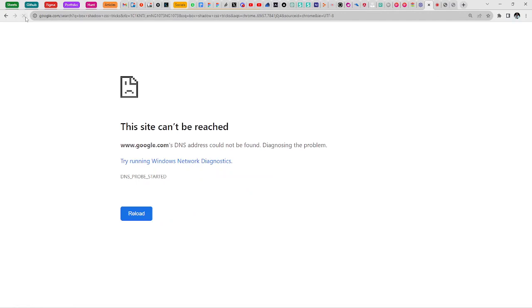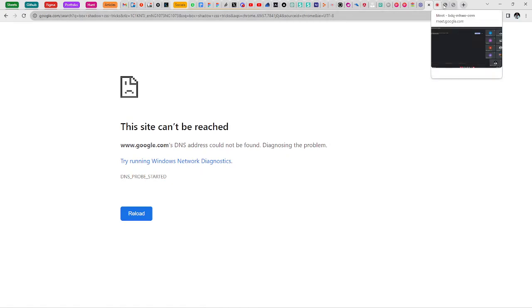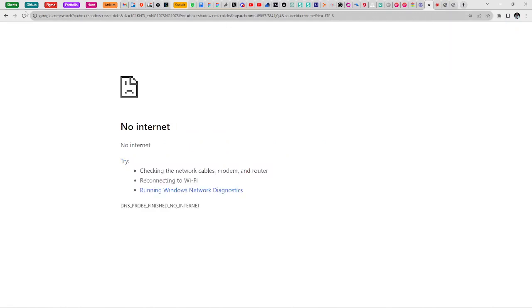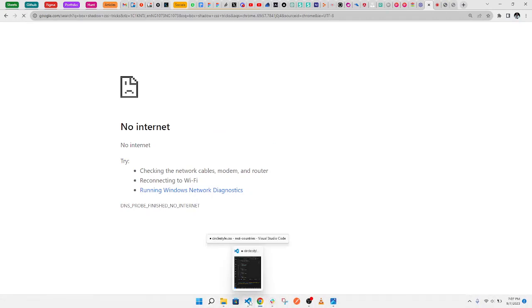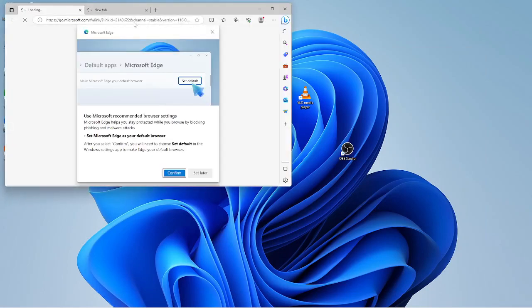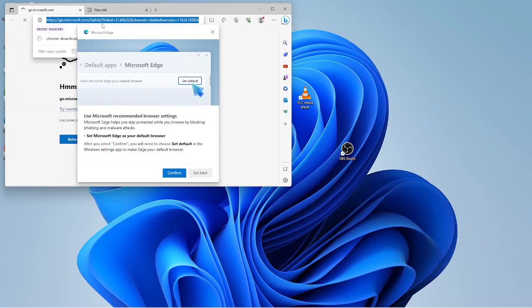If Meet is working, it means there's network. How can Google be down? Imagine Edge going to Google and Chrome not going to Google.